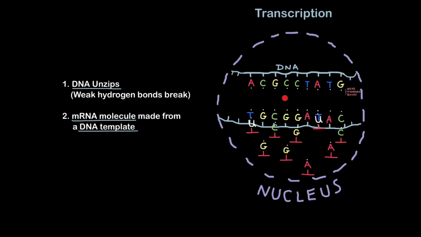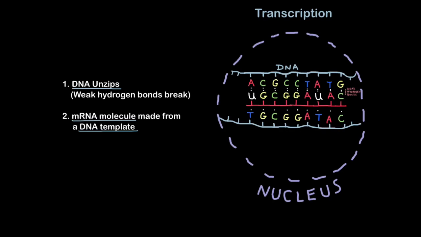So this is our DNA template, and these are the single monomers that make up mRNA. So these are called nucleotides. And just like any component of biological molecules such as amino acids and glucose, we get them from our food. So mRNA nucleotides are free floating in the nucleus and they'll be attracted to their complementary base on DNA. So uracil will be attracted to adenine, guanine will be attracted to cytosine, cytosine will be attracted to guanine, G to C here, until we've made our molecule of mRNA, messenger RNA.